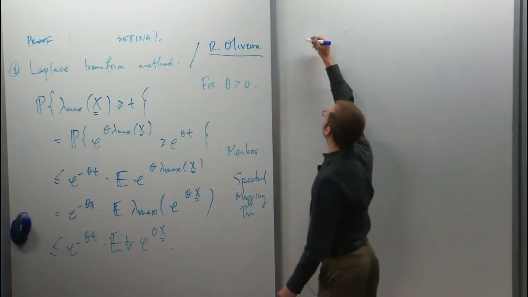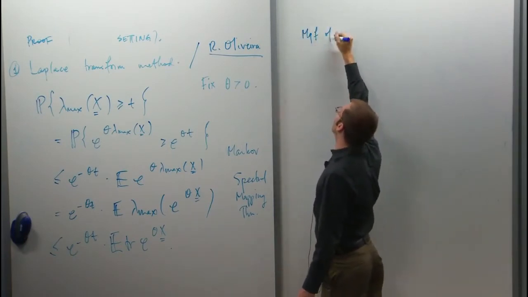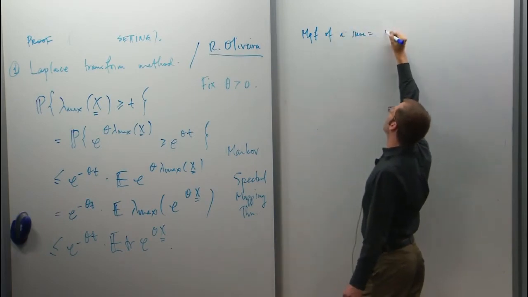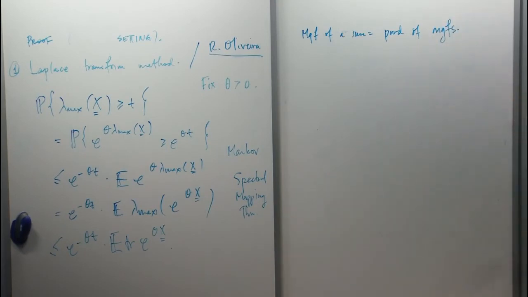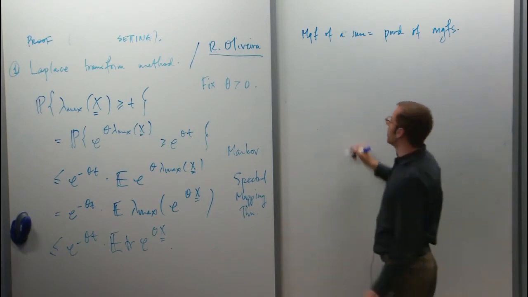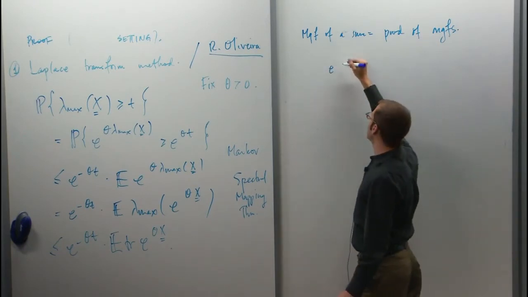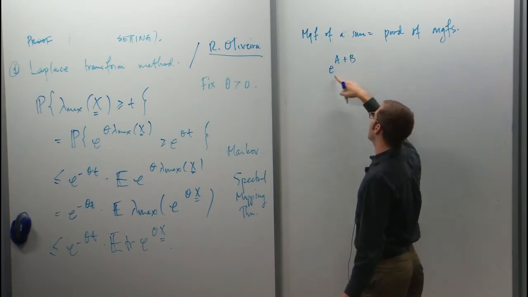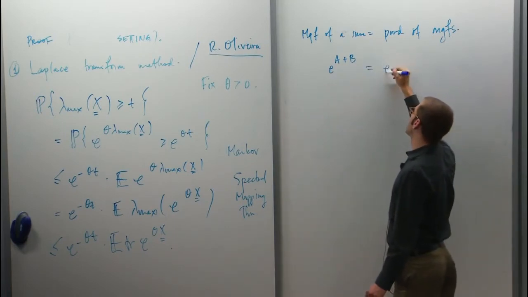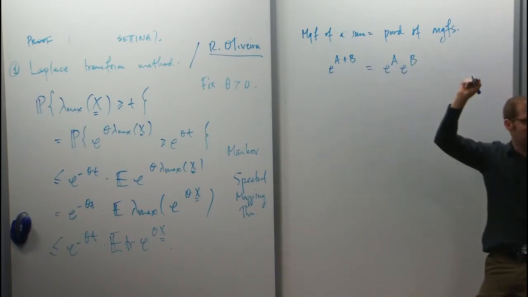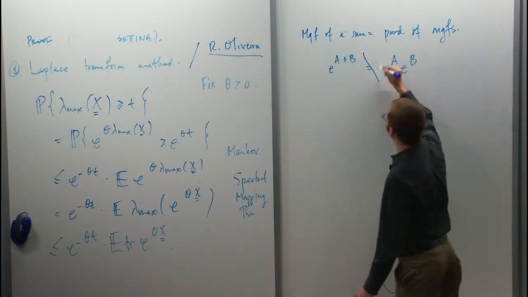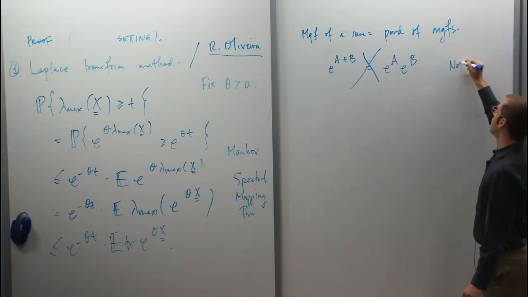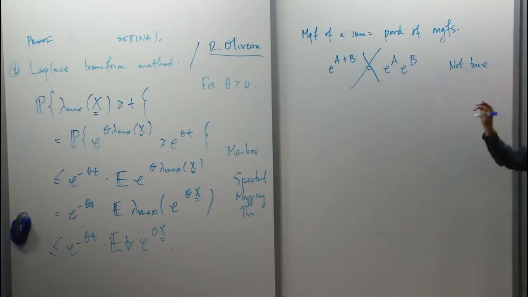So now we'd really like to argue that the MGF of a sum is equal to the product of MGFs. And now we're in trouble. Let's see what happens here. In the scalar case, the first thing we did, we used the fact that the exponential of a sum is equal to the product of exponentials. Is this true for matrices? Epic failure. In fact, this is never true for symmetric matrices unless they commute. So this could not be farther from the truth.